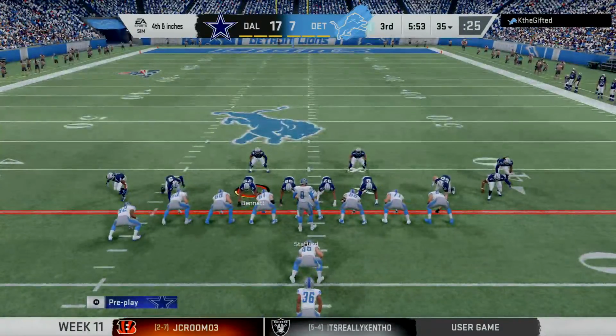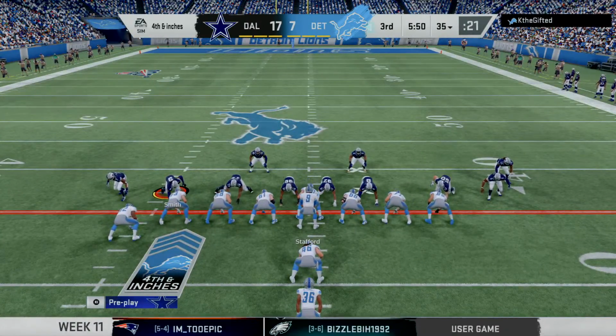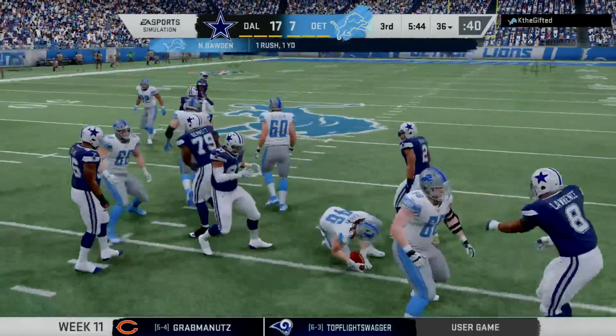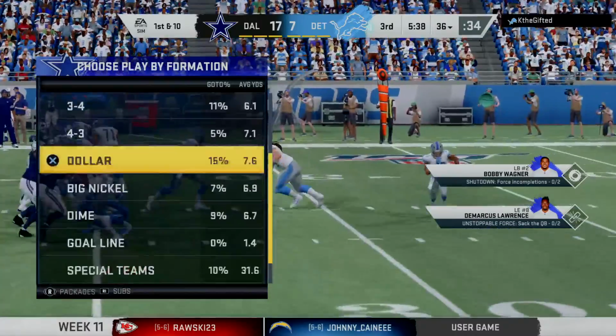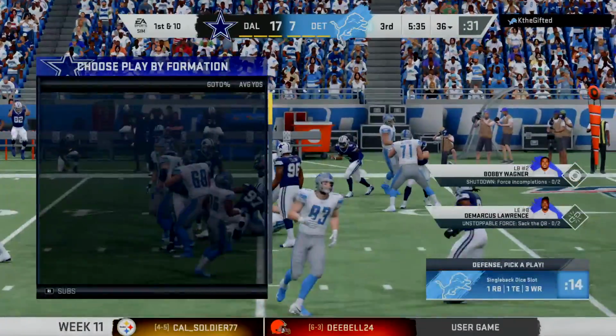So in their own territory, but they only need a few inches, so they're going to opt to go for this thing. We'll see. Maybe a surprise pass or run. What will they do? We're about to find out. 4th down. And he's able to get the first before he's taken down at the 36. They only needed a few inches, but still some anxious moments there, but they do convert on 4th. 36-yard line.